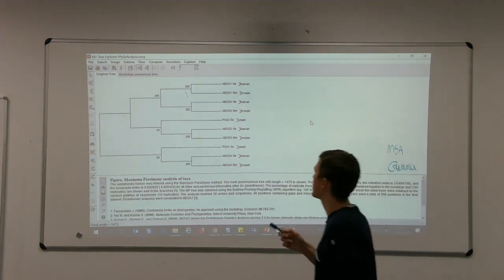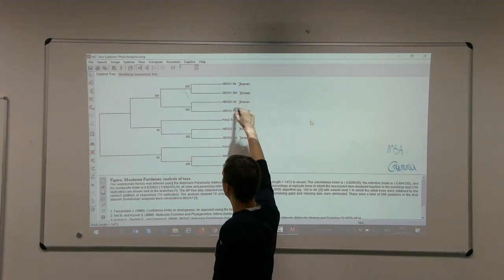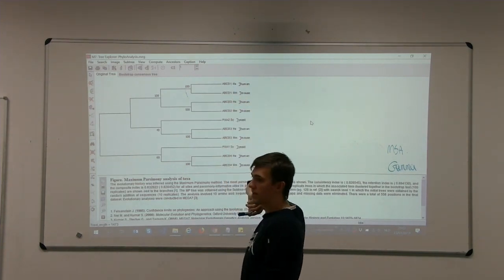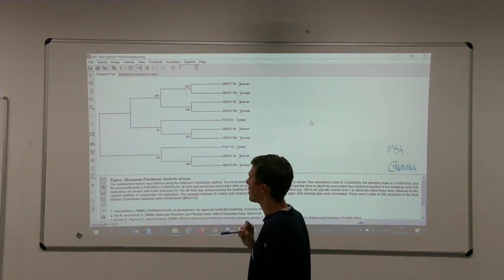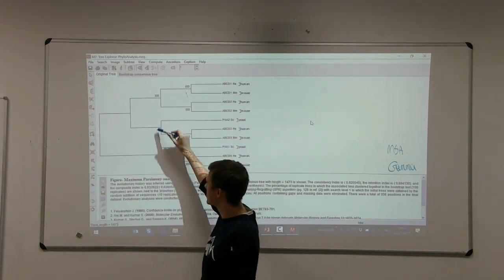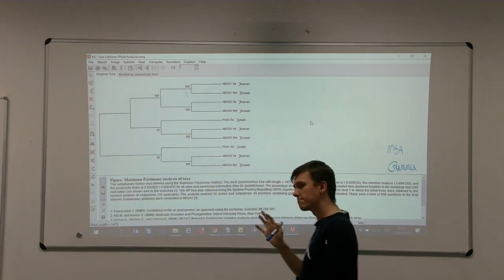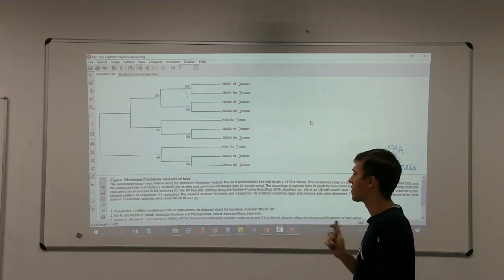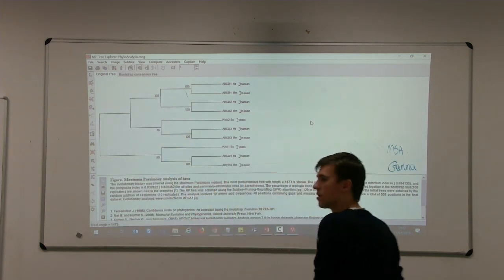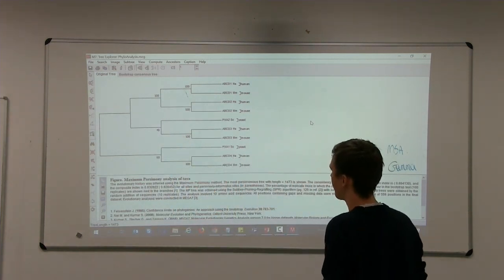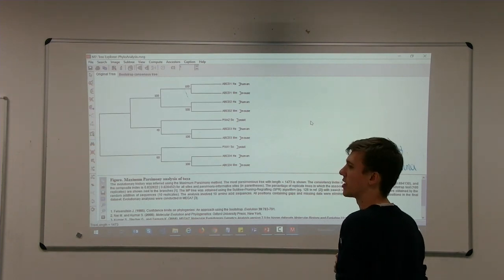If I look here, I can see A, B, C, D, 1 and 2, but then suddenly I can see that I have my PXA2 here and there. If I look at the assignments, this is of course something different, because here I have values below 70. So this will not be that good of a tree. This is something strange.